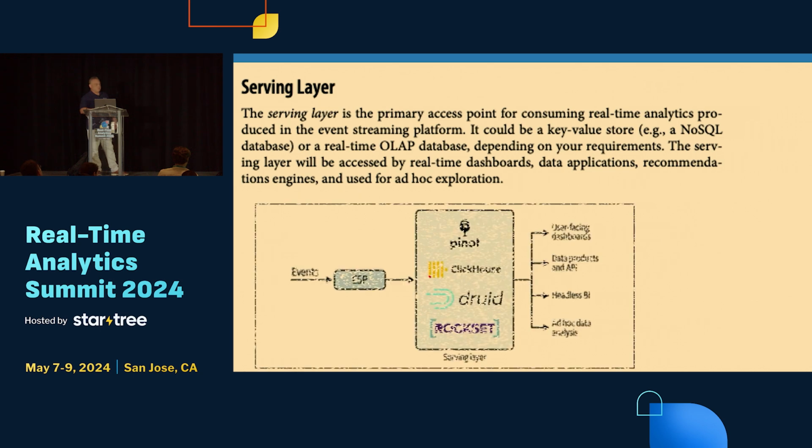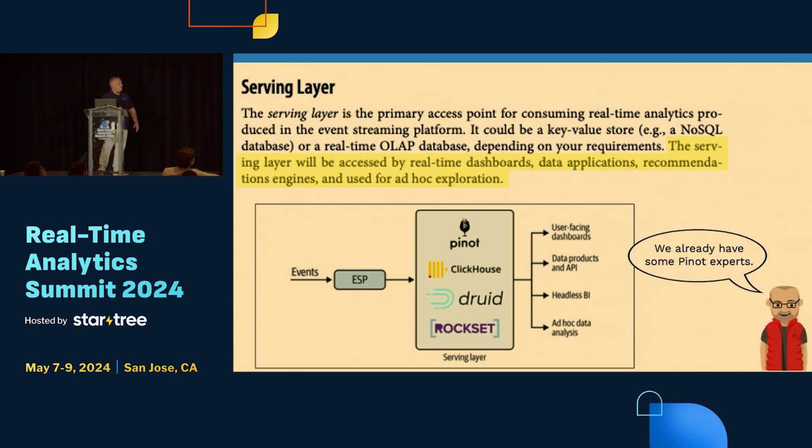Next is the serving layer. The book lays out a couple different options that are obviously prominent there. Pinot, since everybody here knows Pinot. There are other competitors in the space. They all just perform the same thing. They are the serving layer for real-time dashboards, data applications, queries, everything else. It is where the data lives. It's where it's finally processed and stored, and you want to get the data and do analytics from it. That's your serving layer. Not too much of a mystery here.